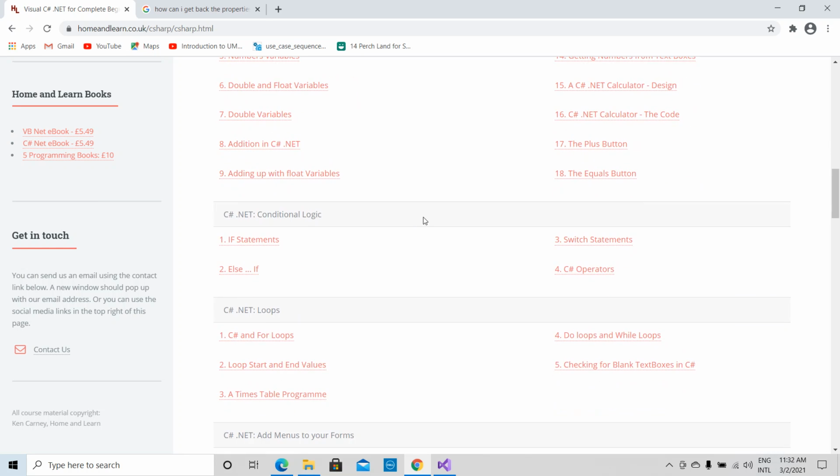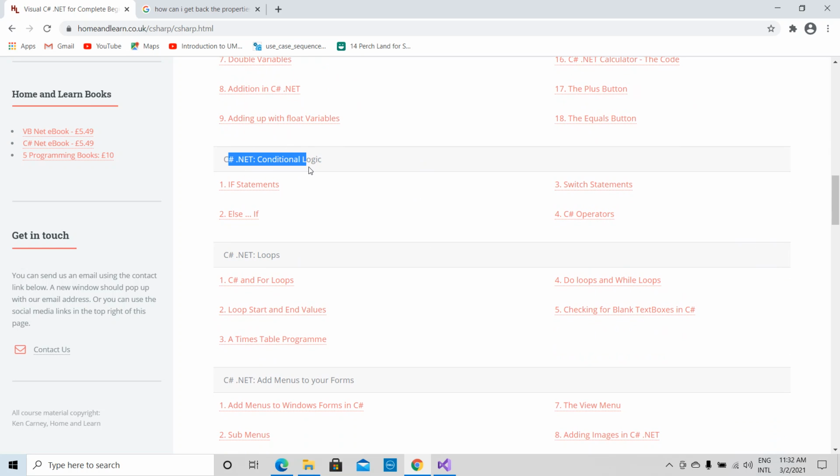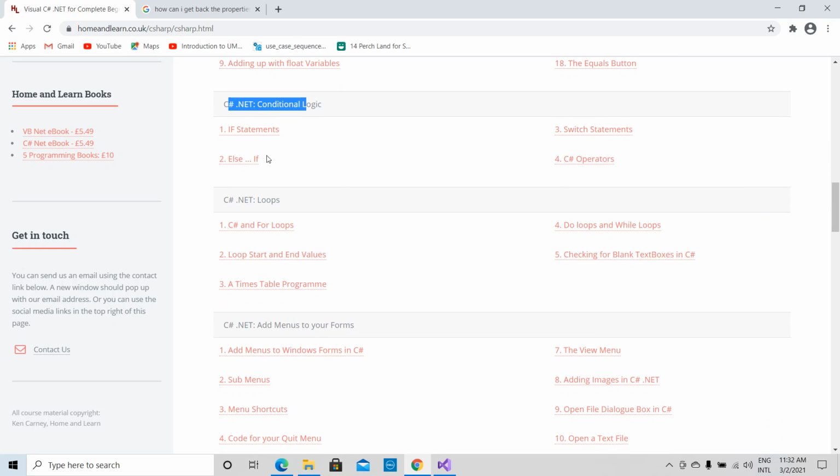Then conditional logic you have already learned, if and if else, switch statements and things like that. The only thing is you have to do it in C#.